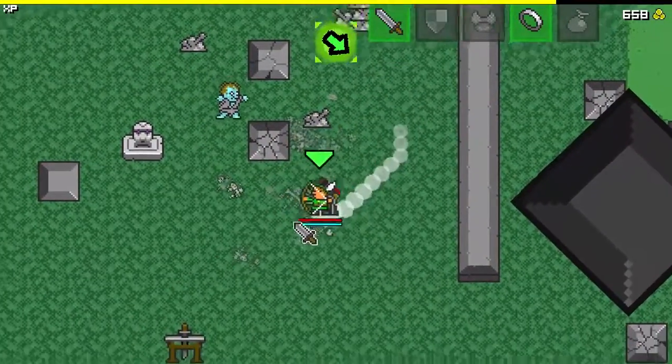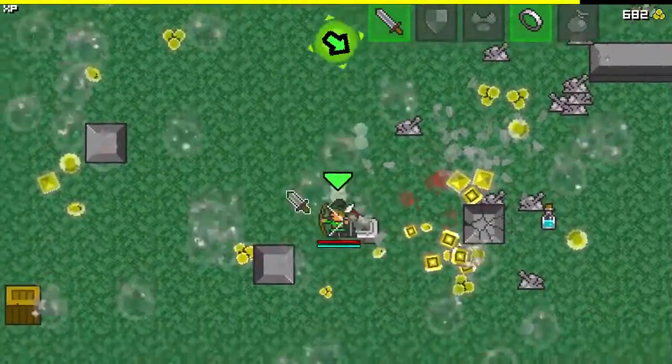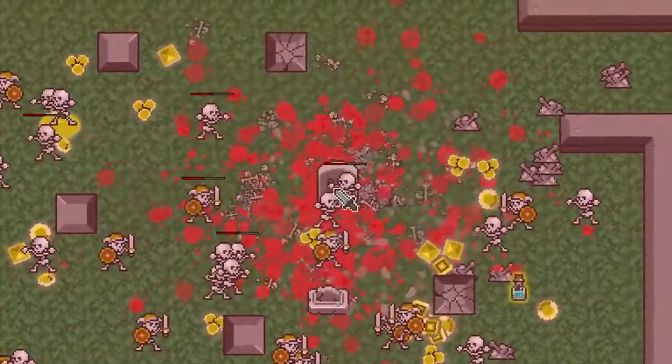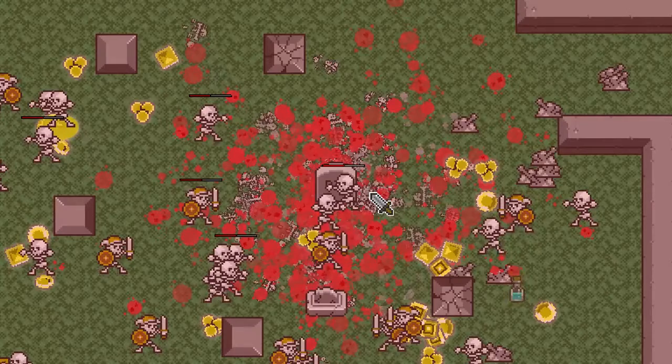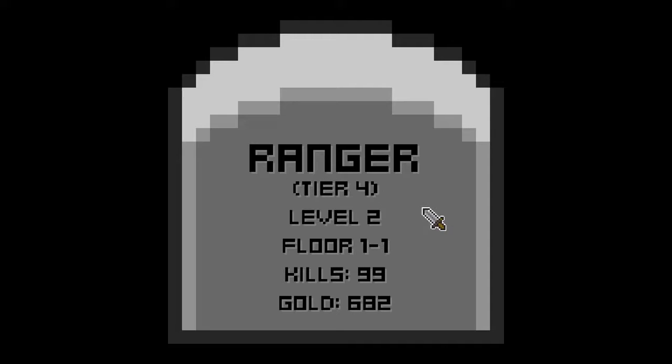That guy looks cool, but he's dead now, so... Oh, there we go. Kill the gravestone, and get insta-popped by a bunch of crazy skeleton guys. Look at him dance, he's so happy. There, I made it to level 2! Kills 99, gold 682. That's fine.